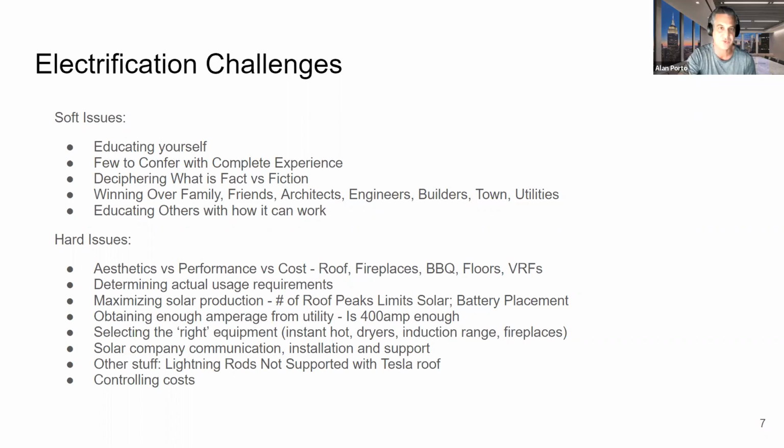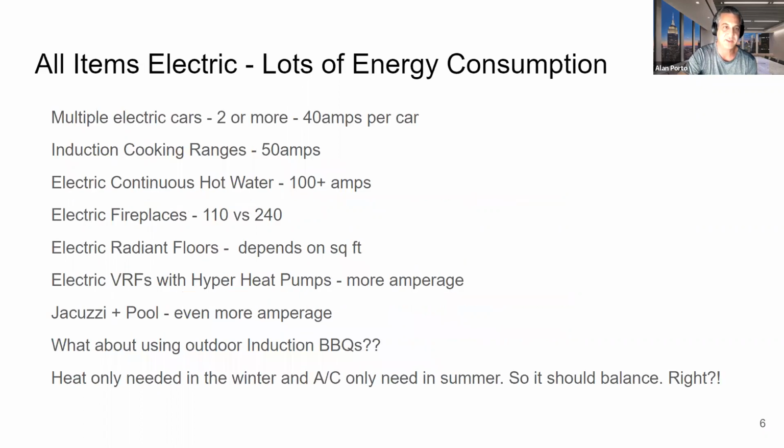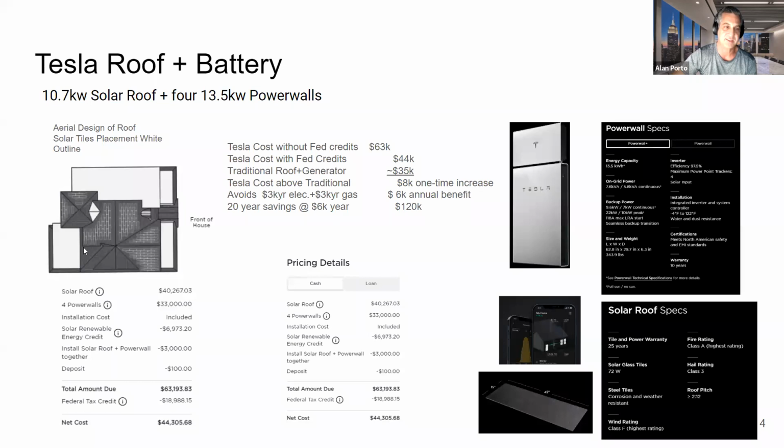And let me just come back to the screen. These are things to consider, like we're going with the Tesla tiles. The white is with the solar, correct? But the black doesn't have solar, right? All these areas. Now, there's certain amounts they're willing to fill, maybe some restrictions, maybe it's too small, but even here, I have a question. Why would they not fill this up and give me more solar production during the day?